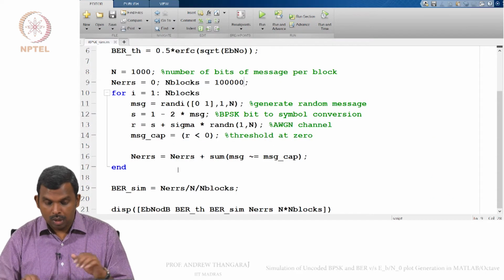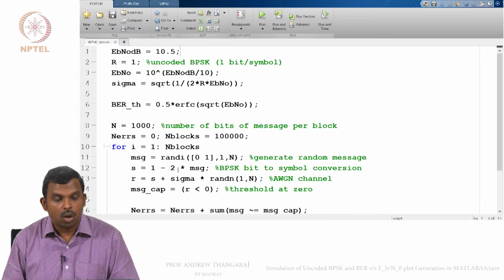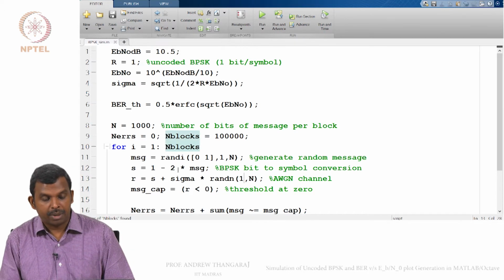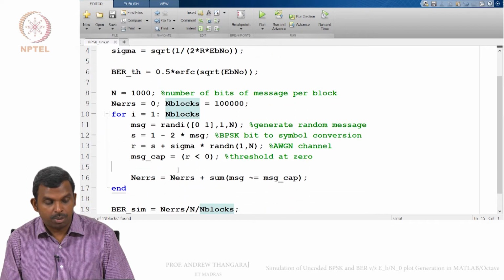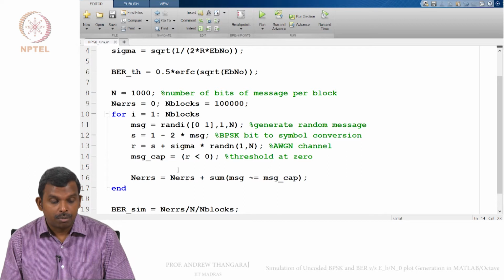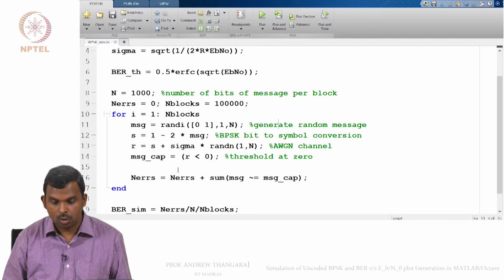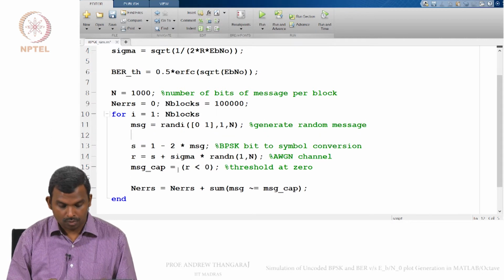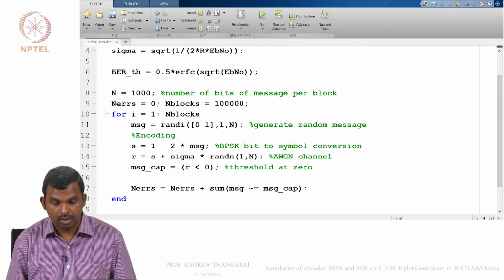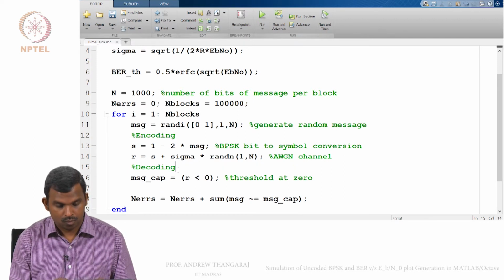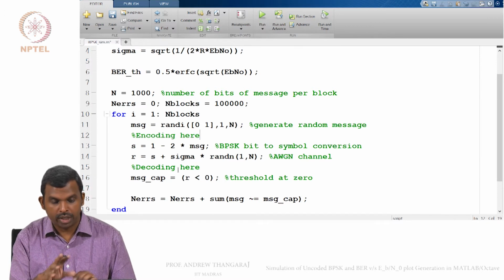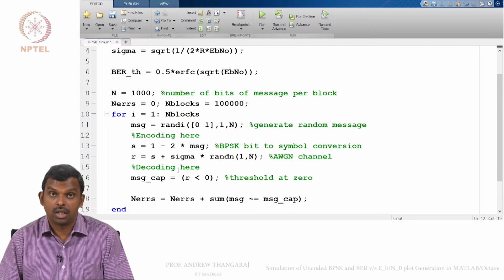Okay. Now, like I mentioned, we will keep this with us throughout. We will keep many elements in this structure of n blocks, repeating over a block, generating a message, converting it into BPSK, and sending it over, except that after the message is generated, we will put in our coding block here. Where will the coding block come? Encoding will come here, and then before you do the threshold, you will not do the threshold, you will do a decoding here. We will introduce some code for encoding and decoding, and you can simulate error control code as well.